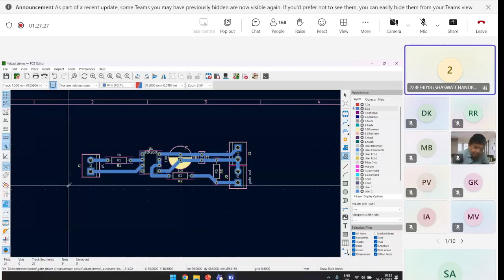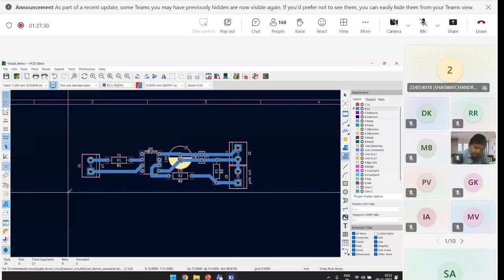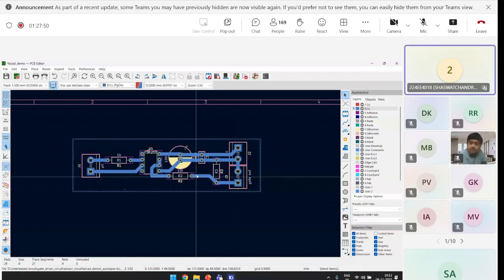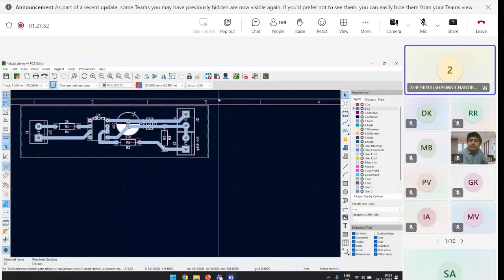Okay, so the area has been drawn. And adjust the area so that the PCB manufacturer will know where to cut the PCB. So he will cut it in this shape. Okay. You can also set here. So for this one we actually have to use this edge cuts. You see there's edge cuts, you use that, not the front copper. And then again I will go to that area symbol.